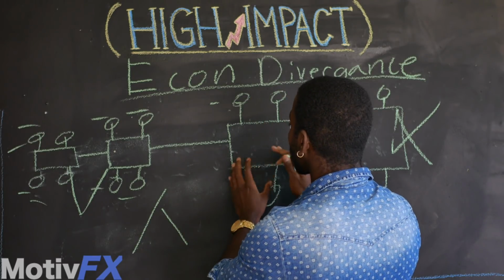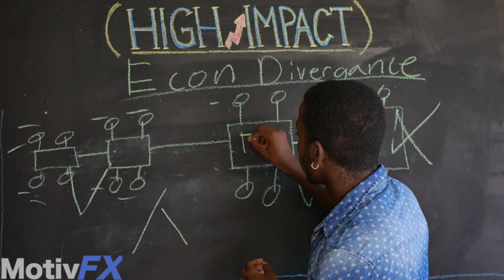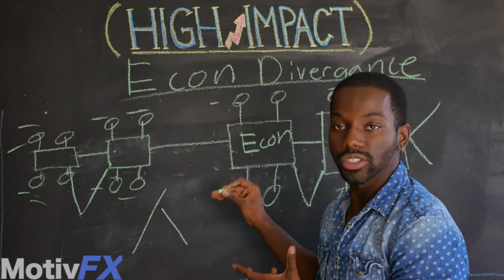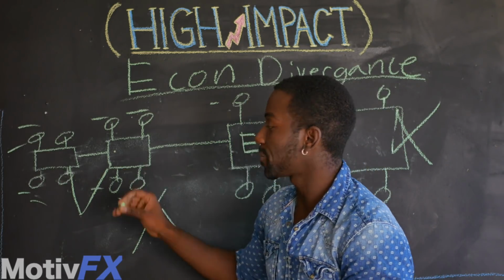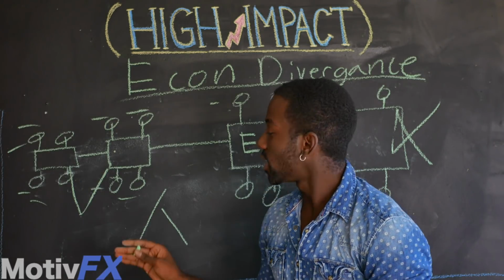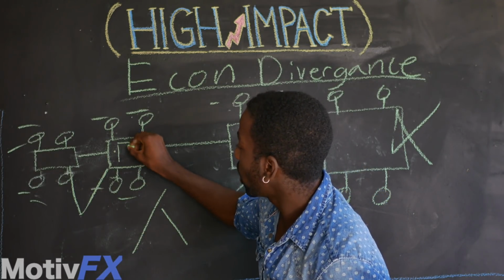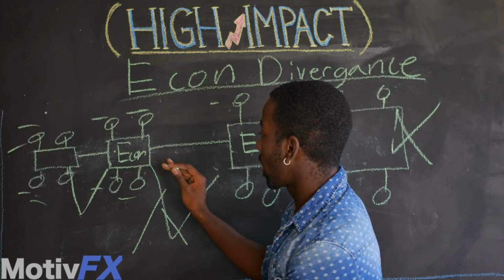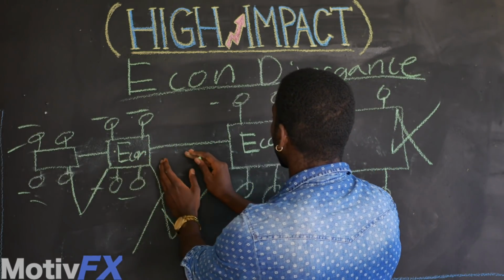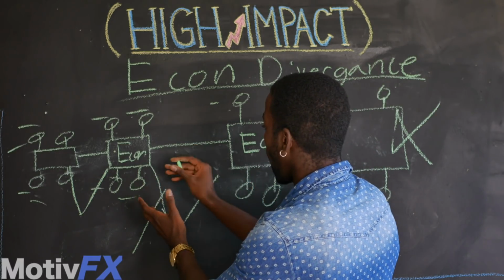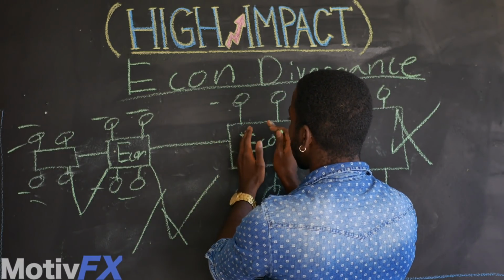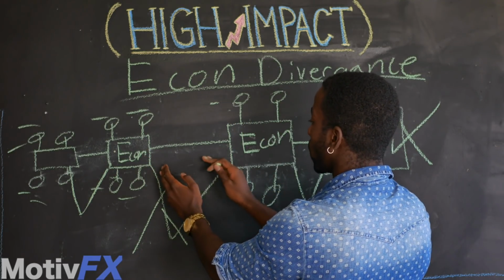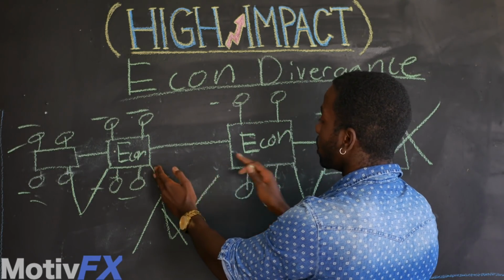If you guys can understand how these economies are standing here, all these different vehicles that are driving, if you can understand how they're standing relative to another economy, that is the edge. The economic divergence is how you're making your money. You're trading the split between this economy moving slowly and this economy doing well. You're putting your capital and betting that this economy is going to do well relative to this one. And as that comes to fruition, you're getting paid in between there.